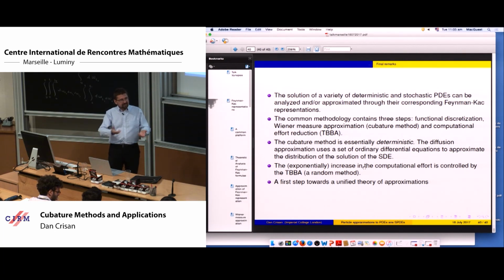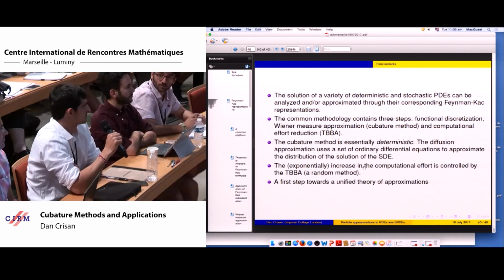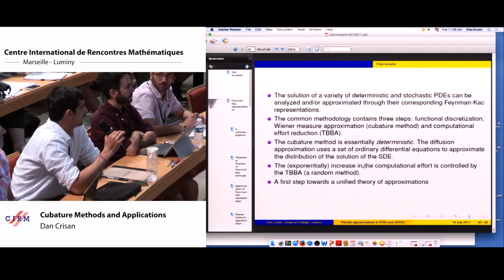For example, two weeks ago, we learned of a new method that can be used to solve some of the semilinear PDEs in 100 dimensions. And then you have a whole lot of questions, and now you can try and see if you can do this in 100 dimensions. But there is not a universal answer. This is a generic methodology which you can use to try if it's going to work or not for the problem of your choice. Yeah, but for example, in high dimension, does it work efficiently?